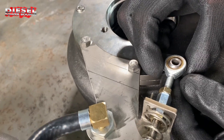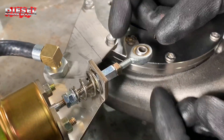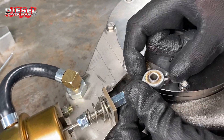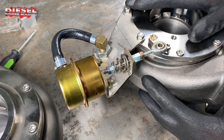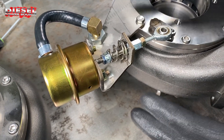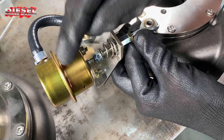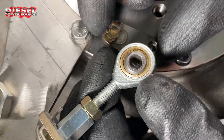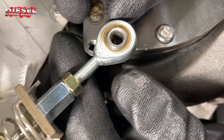For the newer style it's very similar. You're probably wondering: do I go in the outer hole or the inner hole? It depends on which turbo you have. If you have an S300 turbo or an S400 turbo with the T4 platform — the smaller, non-semi version — they always come with a light spring and will go in the outer hole. There are two holes: one at a smaller radius and one at a larger radius.